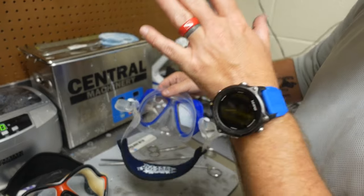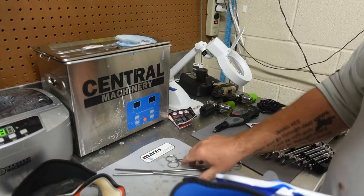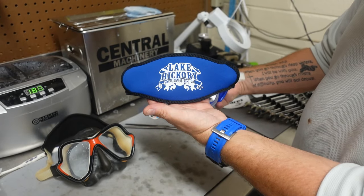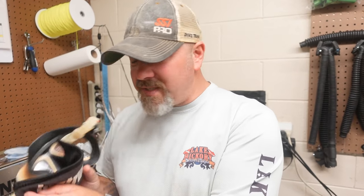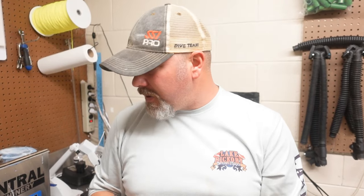I'm going to get this mask cleaned up and prepped for him so he can use it during his class tonight. With the proper tools — just a long set of needle nose pliers or a long set of hemostats — you can very easily install a strap cover that slides through without much difficulty. This works for any strap covers we sell, or ones purchased online. Whether it says instructor on it, has the Lake Hickory Scuba logo, or is custom-made with whatever saying or name you want, use this technique to install it on your mask with ease.